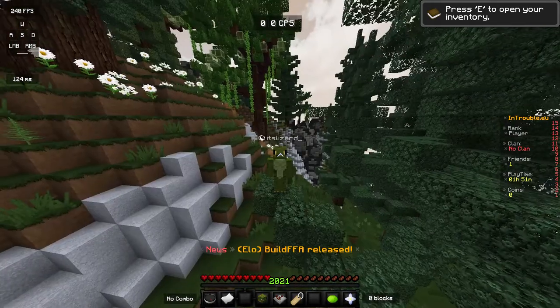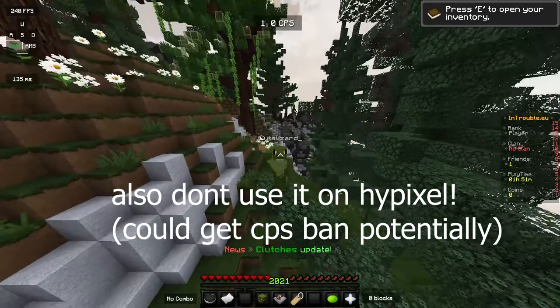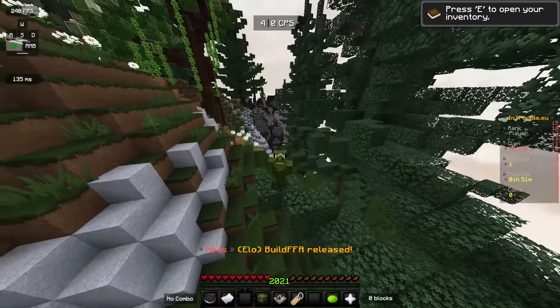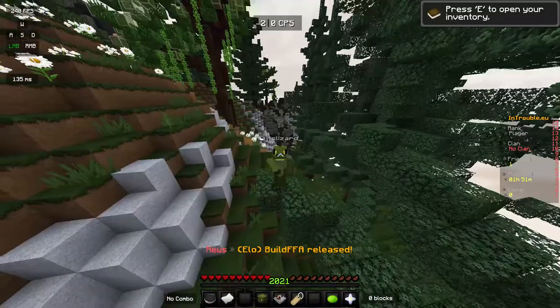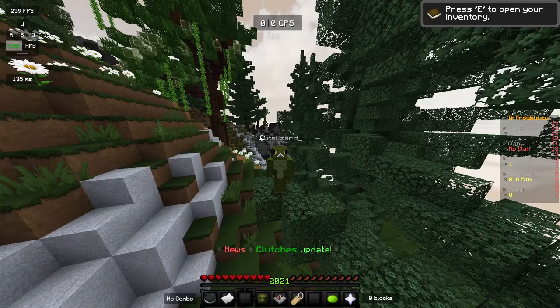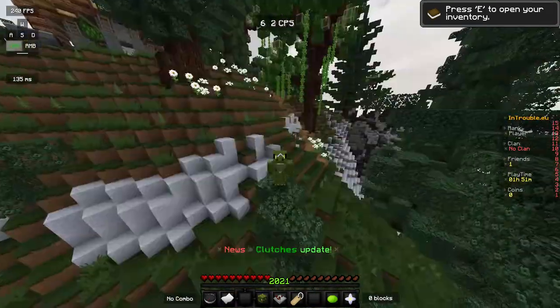Also, before I forget, this method of clicking is completely bannable on McPlayHD. I don't really know why, but I think it's just to separate from auto clickers. So please avoid using this on McPlayHD, and also avoid using it on Hypixel, especially if you don't have a staff or YouTube rank, because if Watchdog applies to you and you're getting 30 CPS left click, chances are you might get banned. So you know what? Just be safe out there, guys. And anyways, enjoy the video.